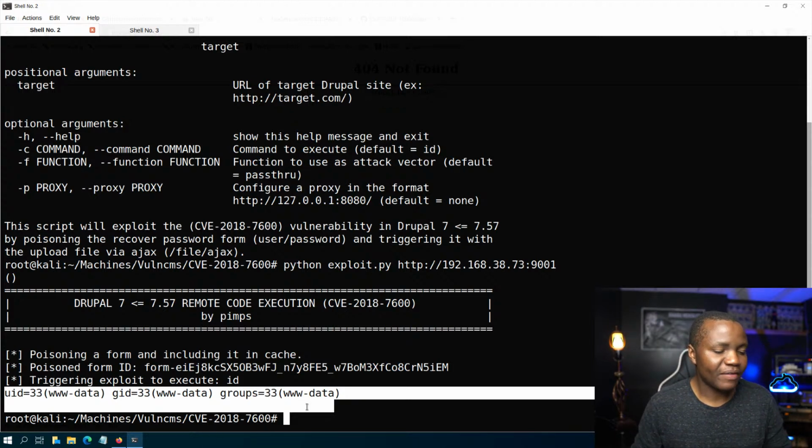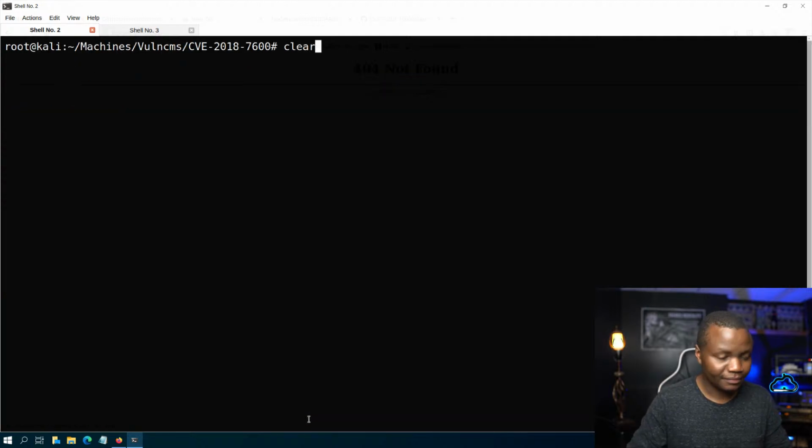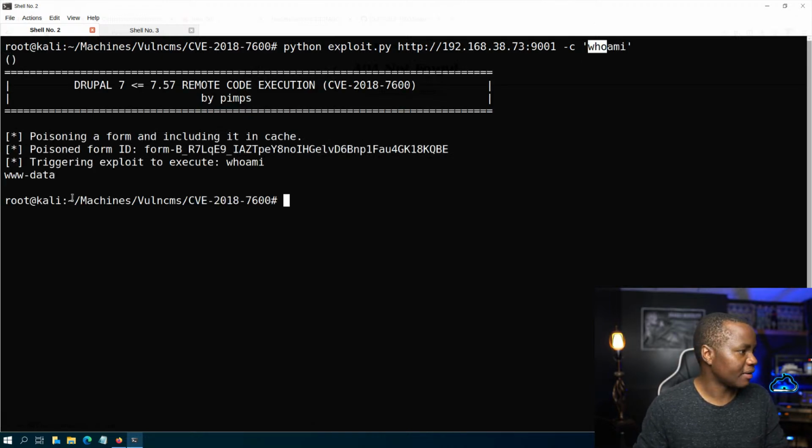Because now that I know that I have a working exploit, it also said I can use -c and put commands here. Let's ask it if it's running. No, we said whoami should also give us www-data or id. So whatever command I want to run on the victim, I put it here.